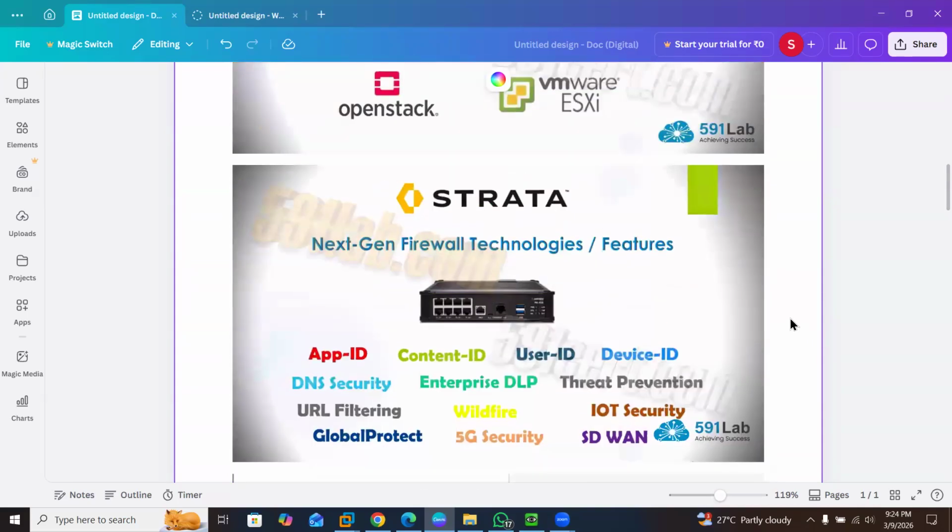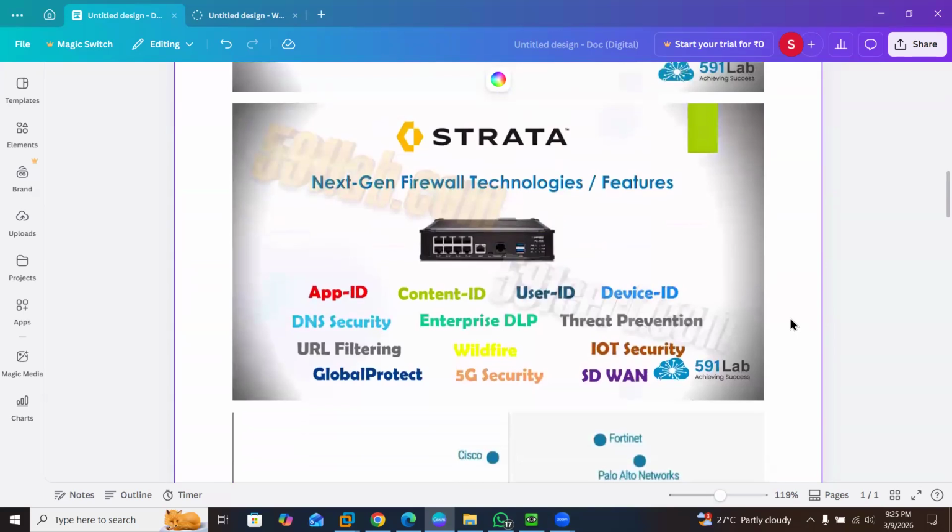Is it only the Palo Alto firewall, or do we have to add any additional skills? No, you just need the Palo Alto firewall and network basics, like CCNA, the OSI model, the TCP three-way handshake, and you have to understand routing: static routing and dynamic routing. That's all.